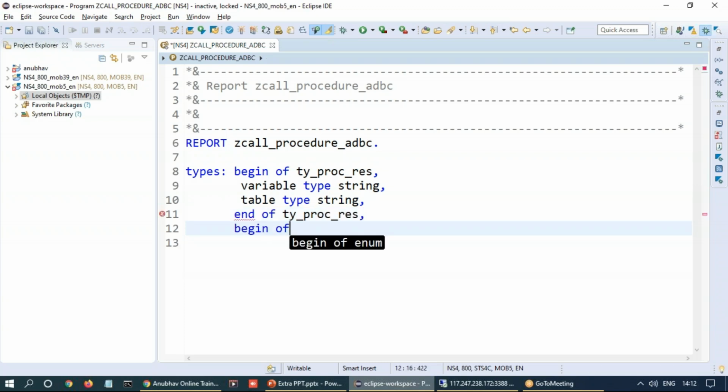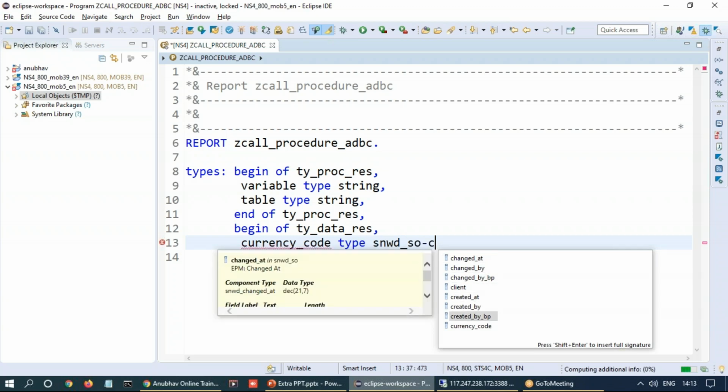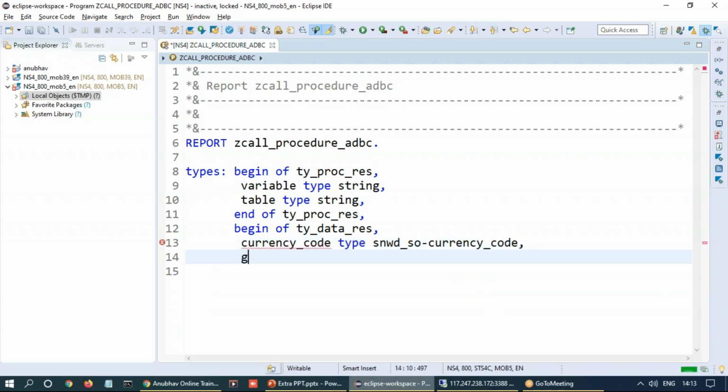So begin of ty_data_result, and then we will have currency code, type C length 4. It's better to type it with an ABAP data type, so we're going to use the database table from where this has been referenced. So we can reference this currency code from here, and also the gross amount.